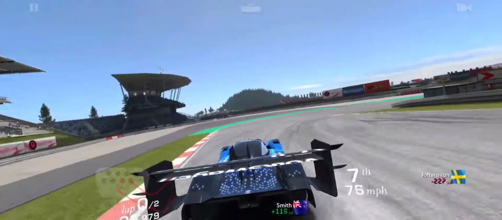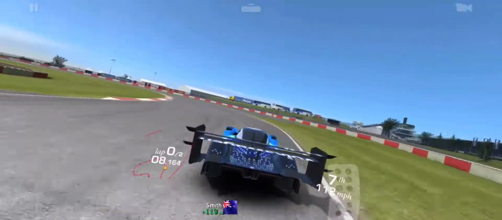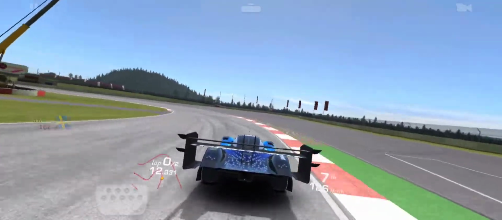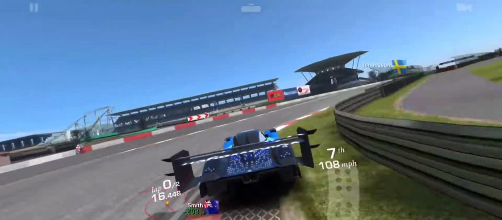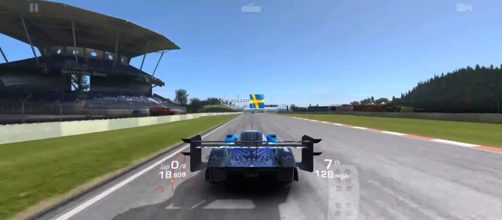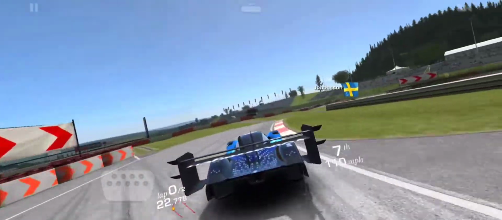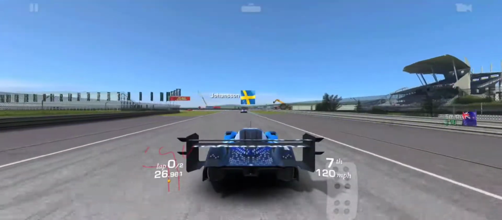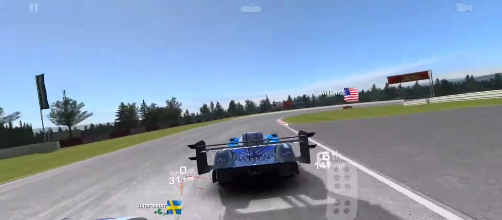So we're starting back here in 7th. We need to get back up into 1st within, it says lap out of 2, but this is lap 0. So technically it's pretty much 3 whole laps. So yeah, just get through the pack. Careful not to hit them. And yeah, get up to Magnus again.